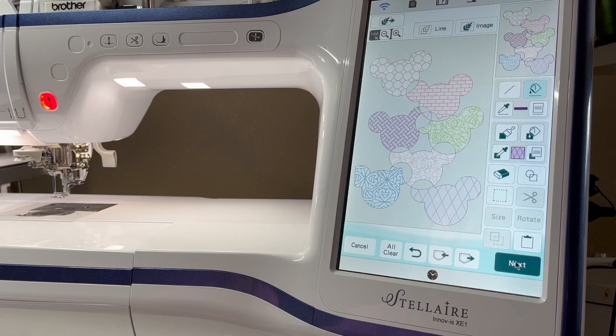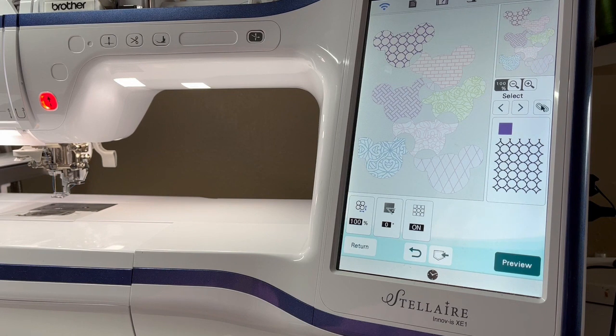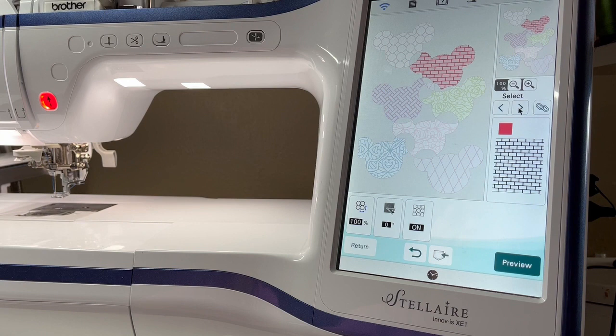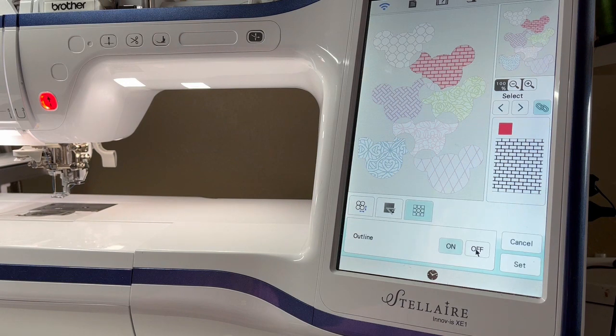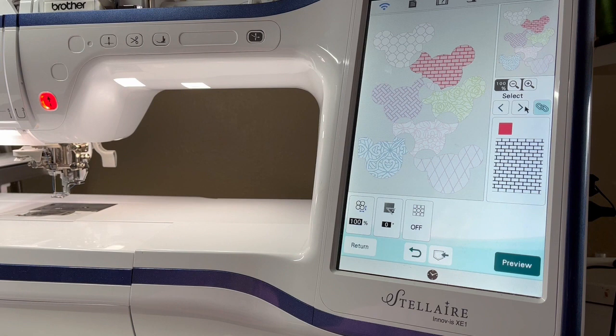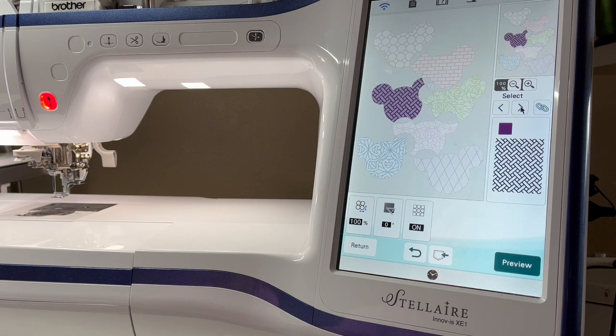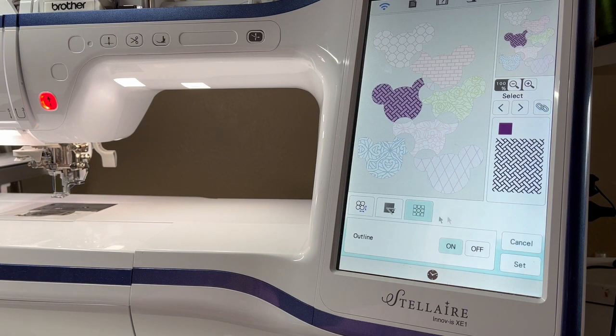And then when we go to next, we're going to say connect all, and turn this off. Nope, that didn't work. So sometimes it will do them all at the same time, sometimes it won't.